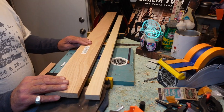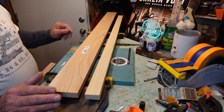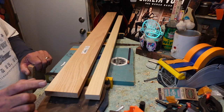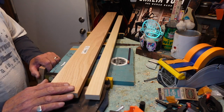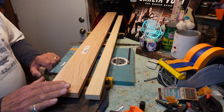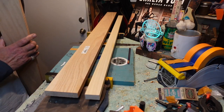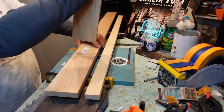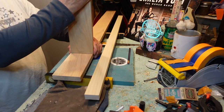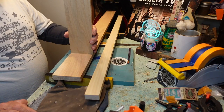Now, this is red oak. So you want to think about, is the box heavy? How do you want this all to work out? So make your choice here. And I'm going to tell you, in terms of the corners we're going to do, this one or one an inch narrower is probably better than this. But the trick here is I am going to try to work a piece of wood up here and not bash into the lights. But the problem that we have in building these boxes is to get this corner square.